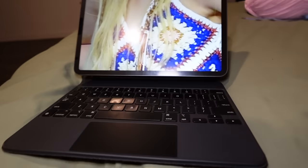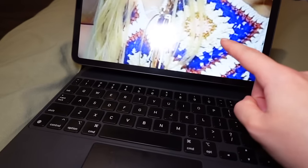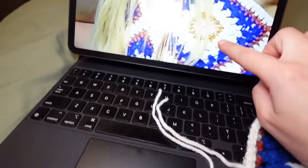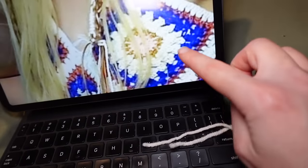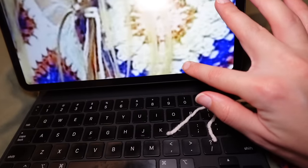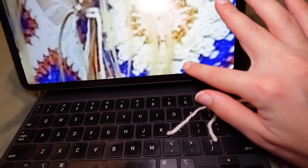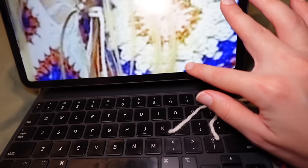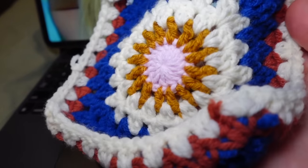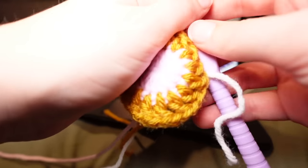I just realized I did all my squares slightly wrong — I was doing the granny stitch but instead of three double crochets I just did two. But it looks like this first round of white uses three stitches, not two. I couldn't really figure this out because it looks kind of twisted instead of just two rows of stitches. For simplicity's sake, if you want it to look similar but don't want to do extra work, what I did is fine.